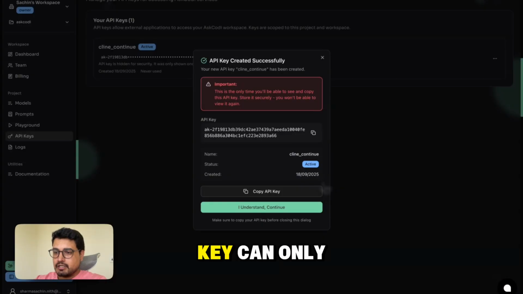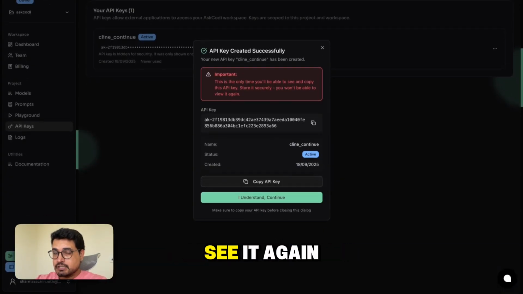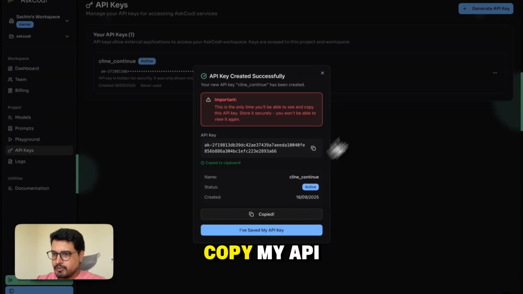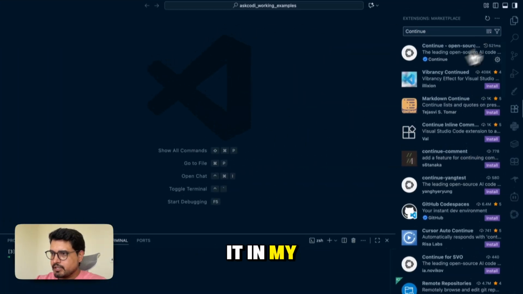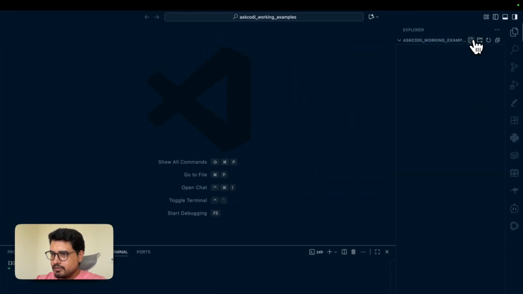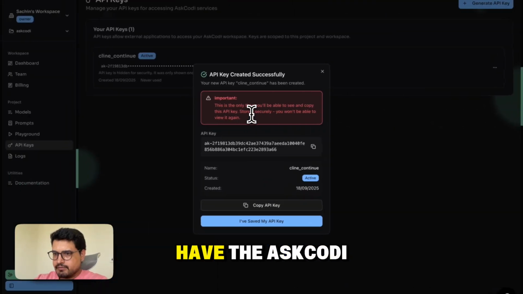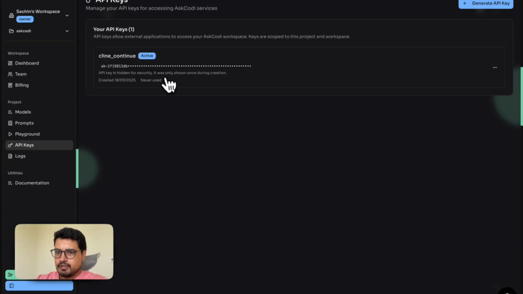Remember, the API key can only be generated once and you cannot see it again ever, so do keep it safe somewhere. I'm going to copy my API key and save it in my project for now. Okay, so I have the AskCodi API key saved.